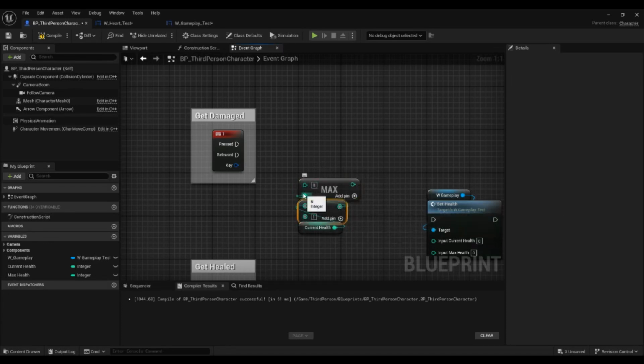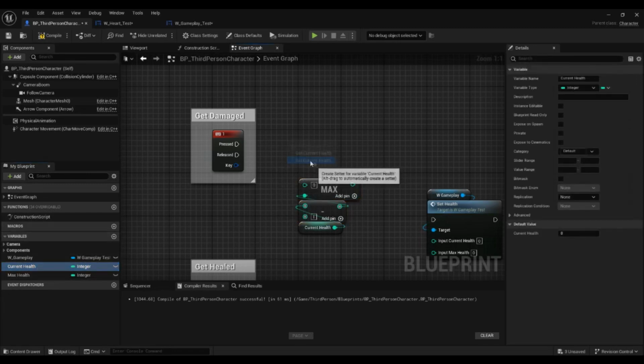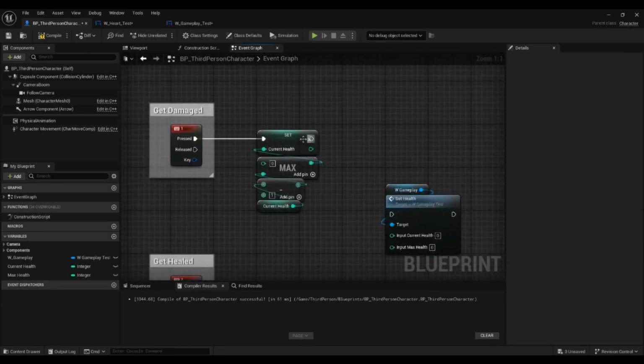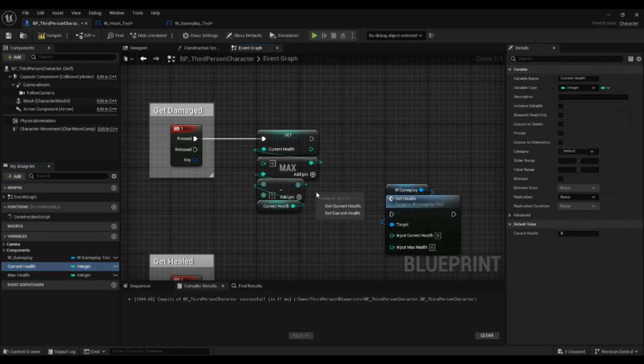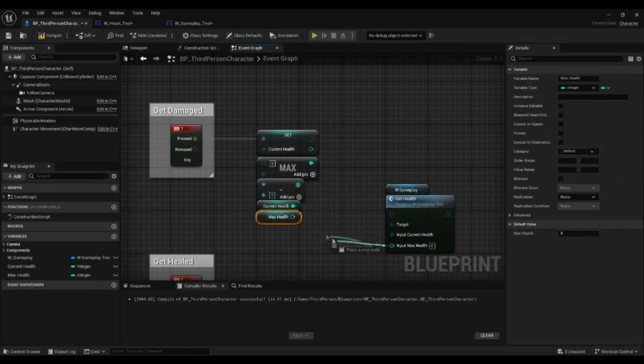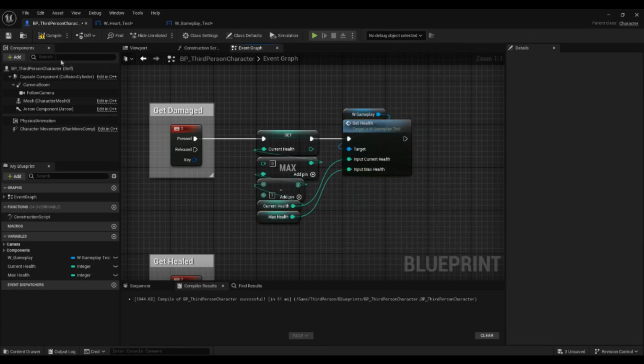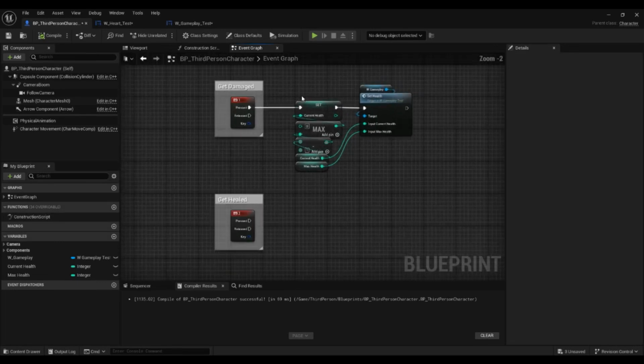So if this ever becomes a -1, well, we're just going to take the 0, and that would be our current health. There we go. So now that we got damaged, all we have to do is get the. Actually, we do have the current health. Whoops, not what I wanted to do. So we'll take the current health as an input and the max health as an input, and we will just call this. And just like that, we can get damaged.